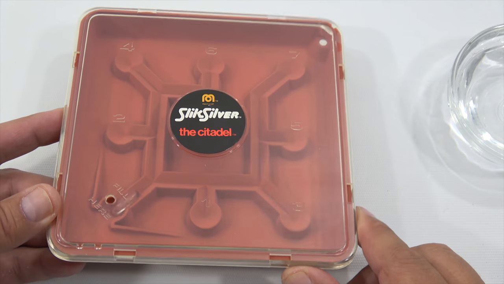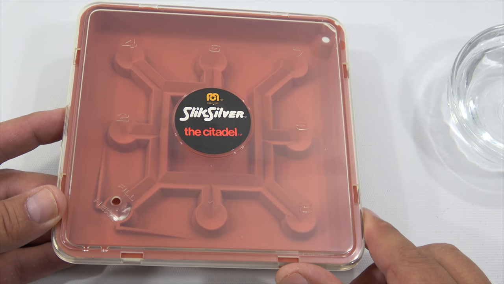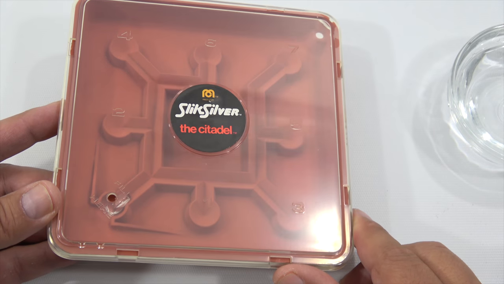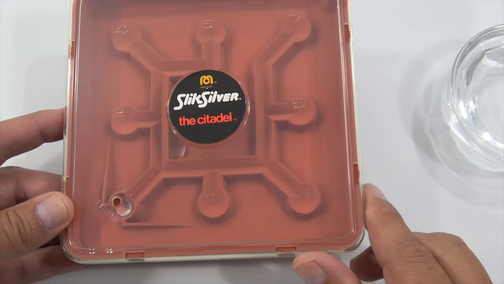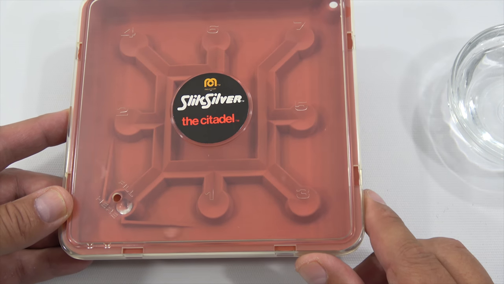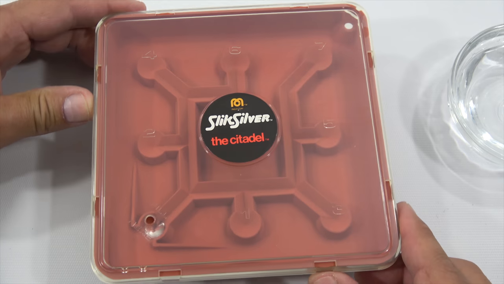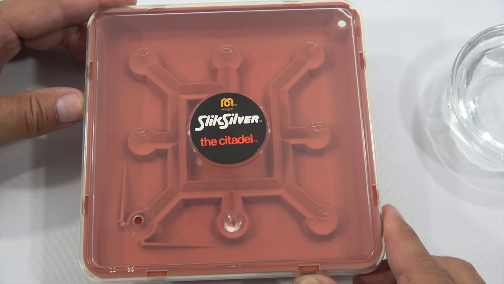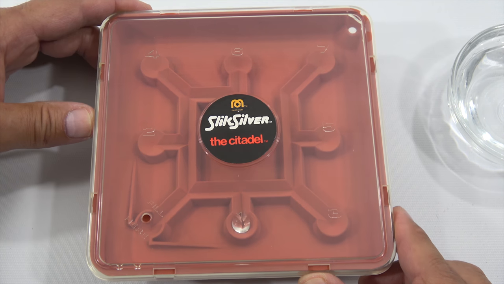Where'd it go? Ooh, it connected. Man. Oh, that all came apart. Bring it back. But at least you can see it moving around. See that? It's like a marble. Okay. Here we go. You can tell this kind of game takes some serious practice.